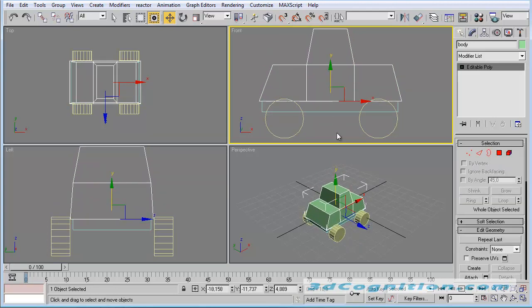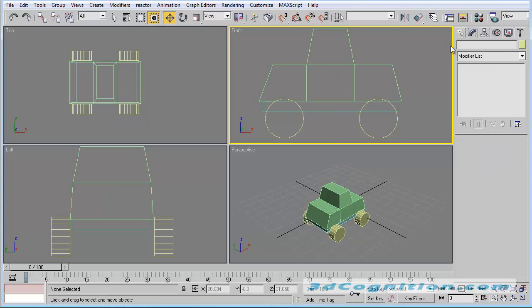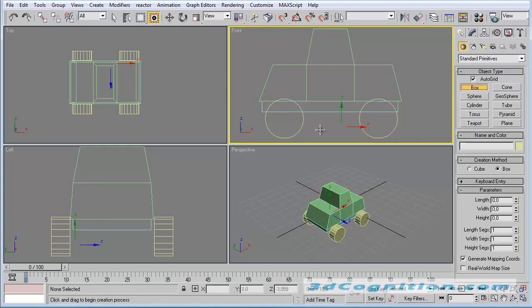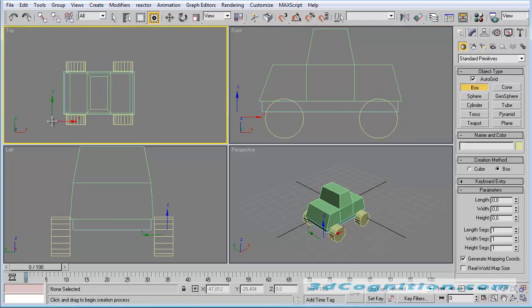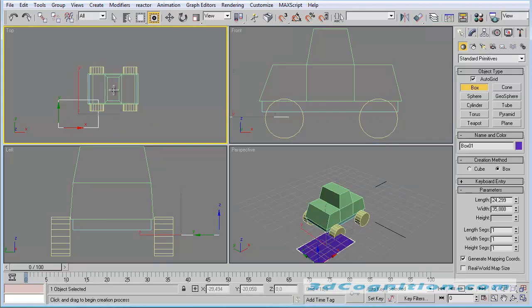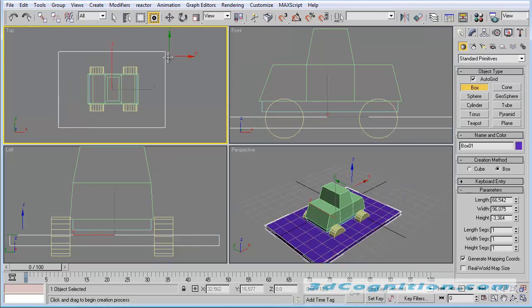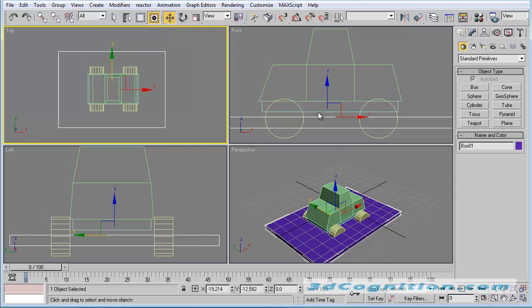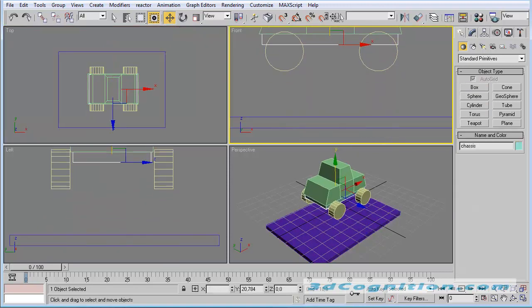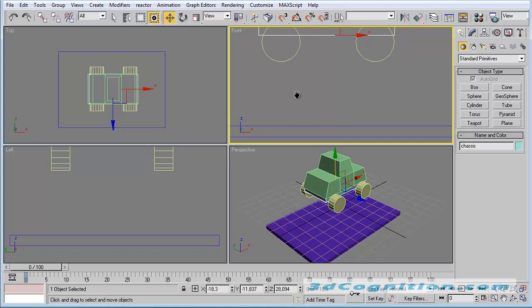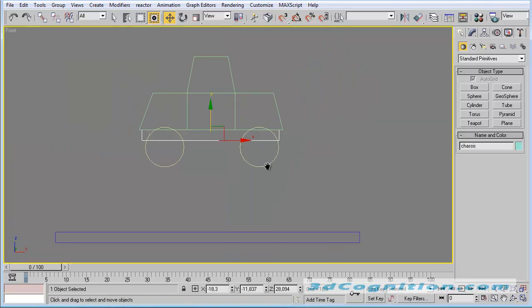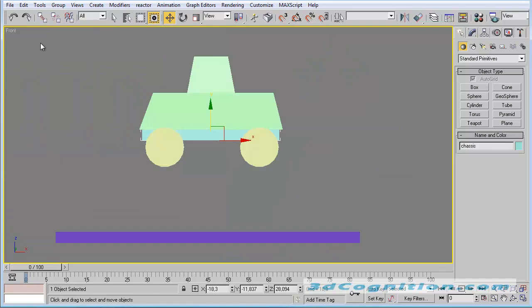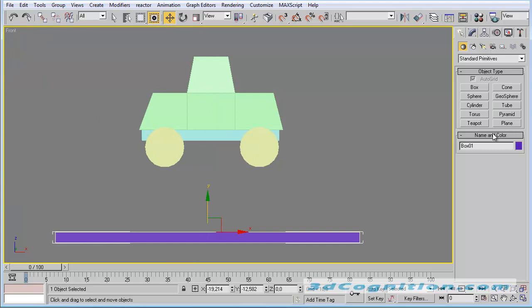Okay. So now we're going to drop this thing from a height. So to drop it, we better have something to drop it on. So let's just build a little platform for this thing. Here's what we're going to drop it on, and let's move the chassis up off the ground, a couple meters, let's say. Okay, and I'm going to do the rest of this from the front view, and I might as well shade it so you can see it better. And say I want to see edged faces. Okay, so this is going to be ground, and why don't I just call it ground?